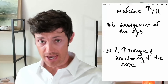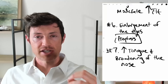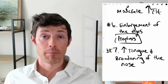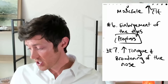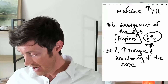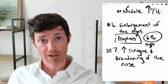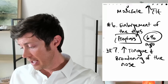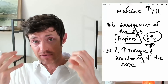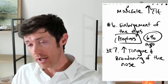Next we have enlargement of the eyes, called proptosis. This is actually a bulging of the eyes coming forward. Generally, this is associated with hyperthyroidism and Graves' disease because there is an autoimmune component to it. But about 6% of people who have this condition have hypothyroidism, so it definitely can occur in hypothyroidism, though it is rare — about 1 in 20. It changes the structure of the face and makes the eyes look bigger than they really are. The eyes actually stay the same size; the tissues around the eyes get inflamed and enlarged, which pushes the eyes forward.